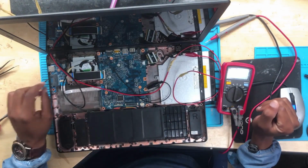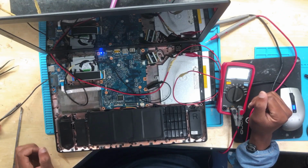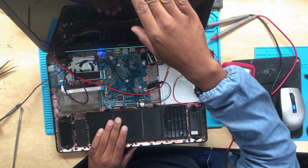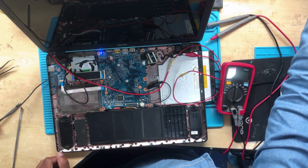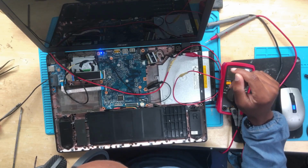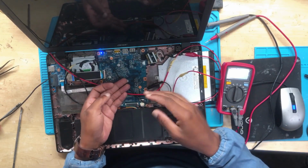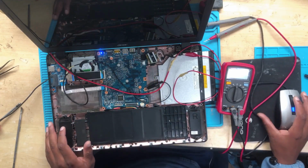Right, something is taking 1 milliamp. Okay, it's fine now. Let me press the power button. Machine is taking 250 milliamps, and there's nothing on the screen. Can hear some sound. What if the CPU is shorted? Because I can hear some sound. Something is making sound. Let's check, is there anything getting hot? Okay, the machine is stuck at 250 milliamps. Let me check with the other RAMs.